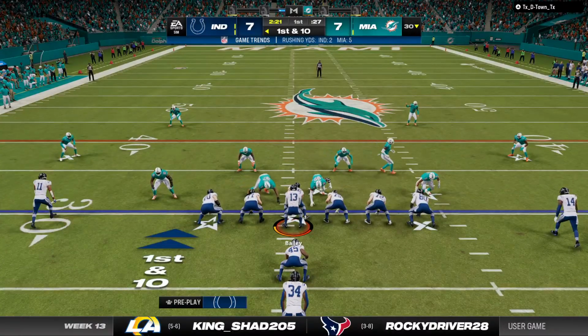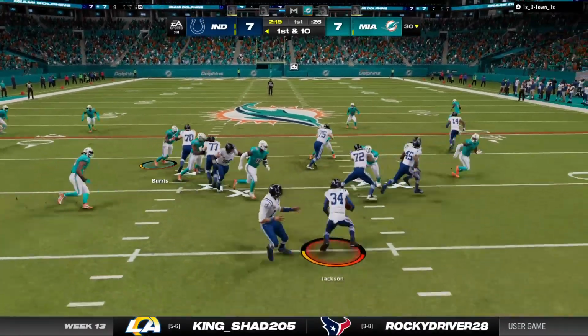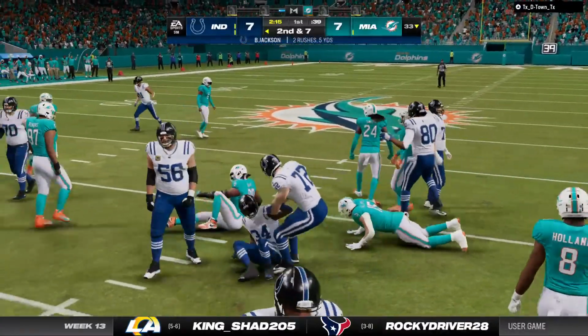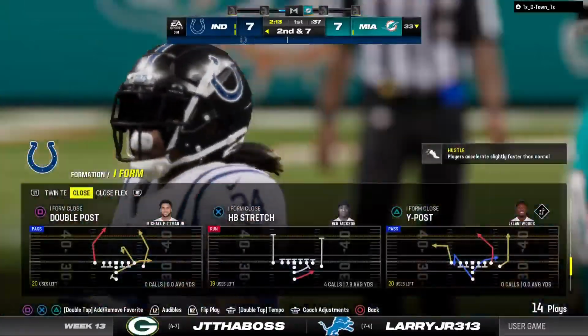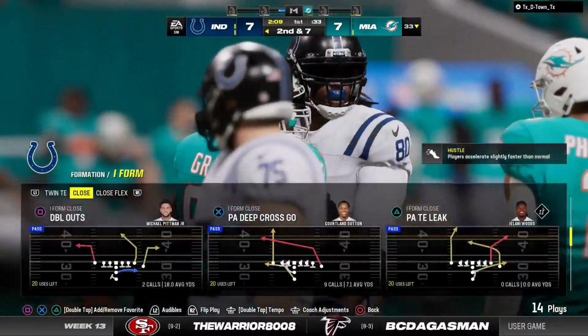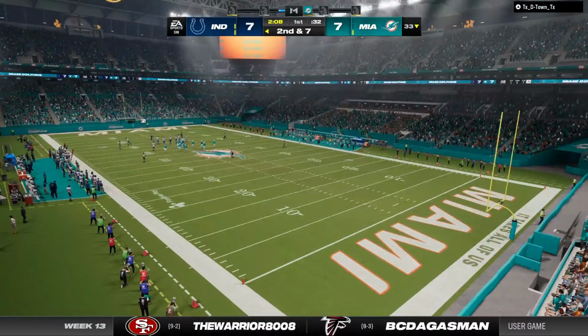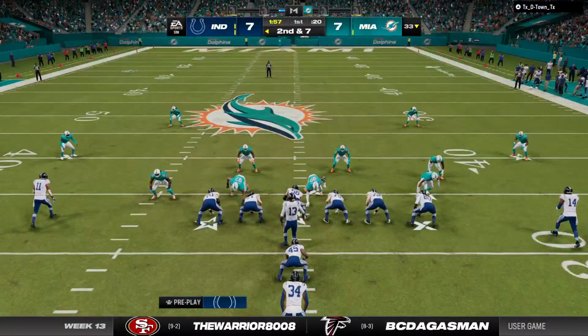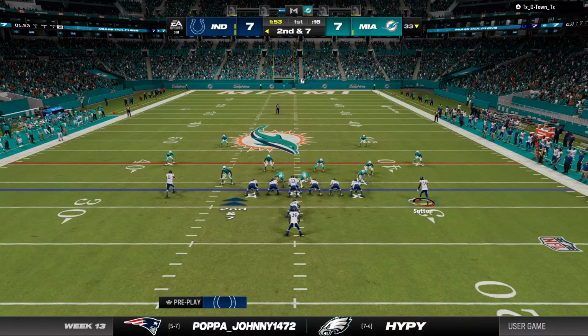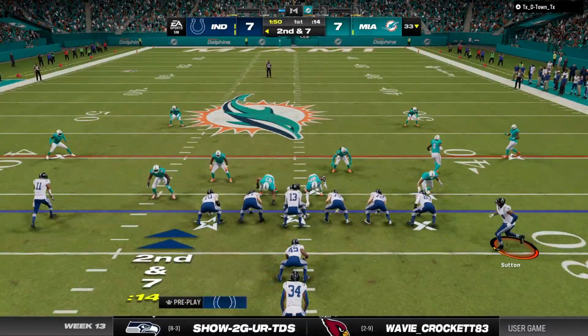They currently sit one game over 500 thanks to their victory a week ago. But, Charles, they've been really an up-and-down team all year. Do you think that they have enough to get into the playoffs? Well, you did mention they've been up and down all year, so to me, depends on what week you catch them. When they're at their best, I think they're definitely playoff worthy. But to me, they haven't been able to bring the intensity week in and week out, and that could be their Achilles heel.